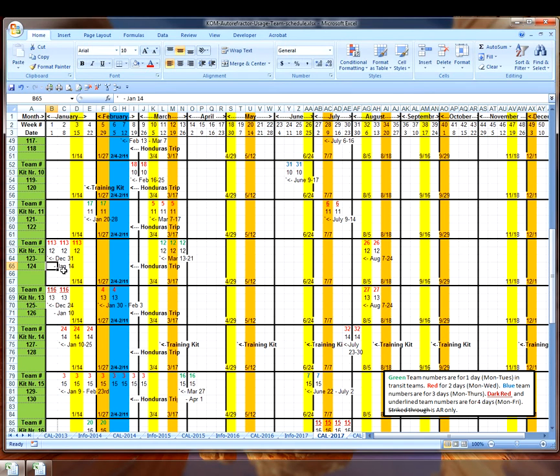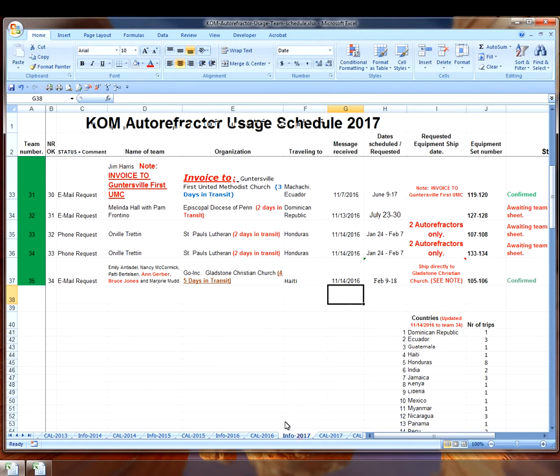Since they're coming back on January the 14th, this red segment says they're 2 days in transit, and then they're going to be coming back February the 18th, and here it is March, almost a month later, with the 1 day in transit team here. So this is a good place to fit their team. So I'm going to go back and take another look; this is team number 35.